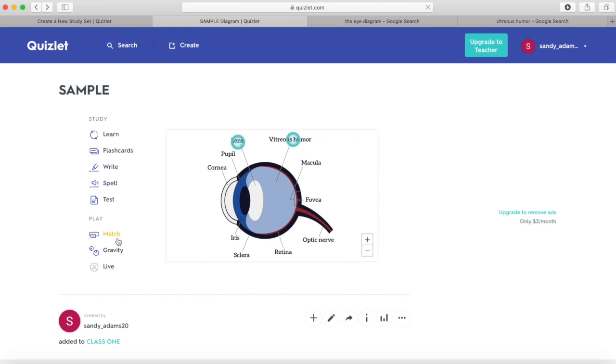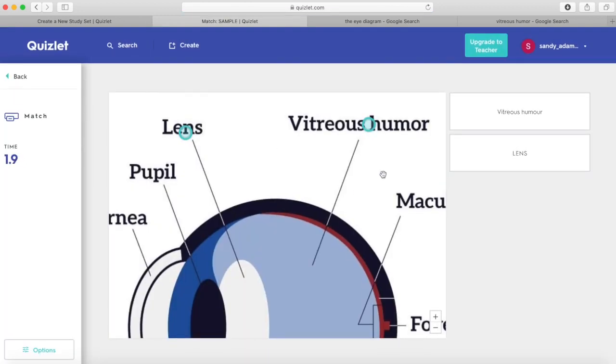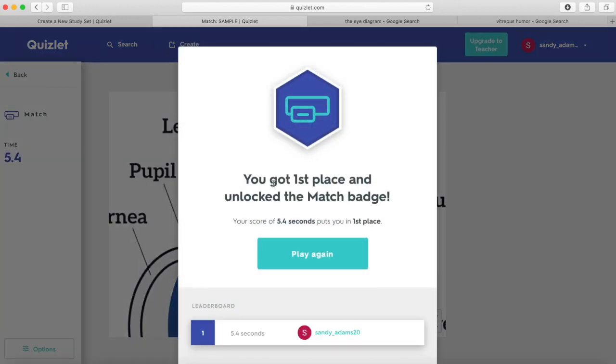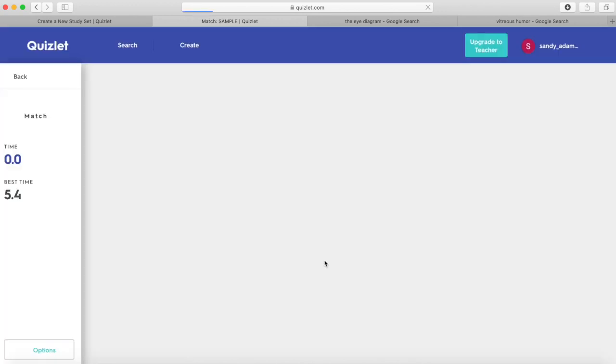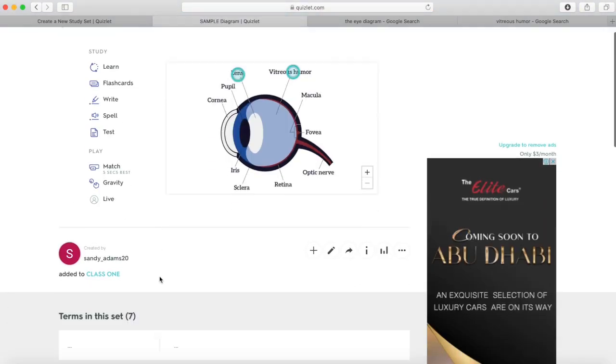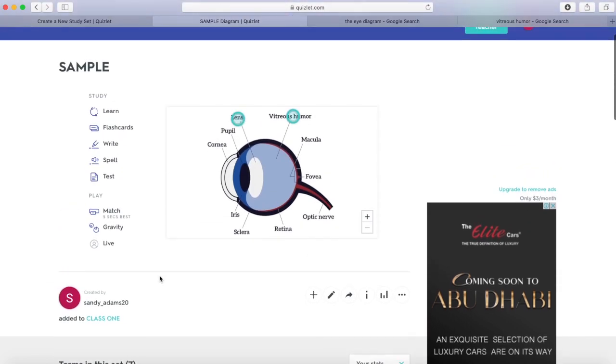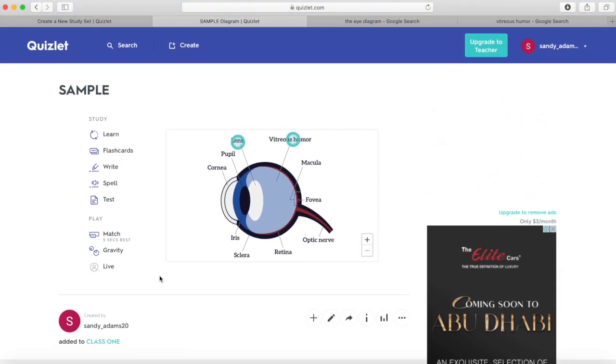There's another nice game on here. I think it's match, yeah. Again, you just match the right one. So obviously one of these will match here, and then you've got the flashcards over there, which you just literally join them together to the right one. So again, just little games for them to play with, and it helps them to remember keywords. It helps them to understand anything that might be difficult, especially the definitions.